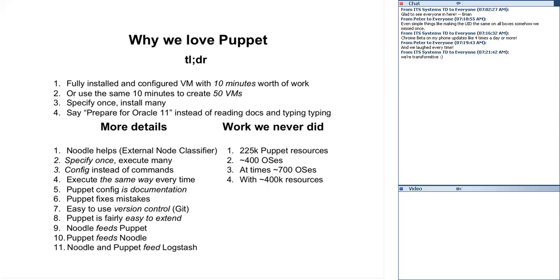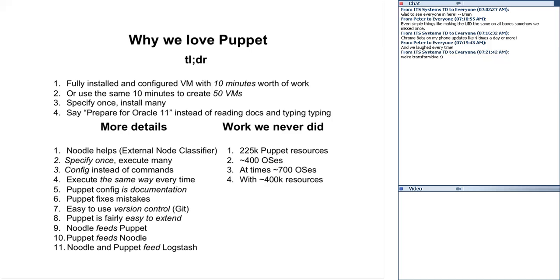One of the tools that we use with Puppet: Puppet sort of forces you to define your nodes externally in one way or another. You can do it in the Puppet config, but once you've got more than a handful of machines, we use what they call an external node classifier. And we created one called Noodle maybe 5 years ago. It lets us specify the project each of our machines is in, and then we have some parameters that tell it what project that machine is for, and then what roles the machine has, like whether it's a database server or an application server or a file server, web server, that sort of thing.